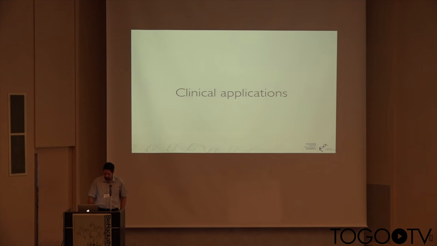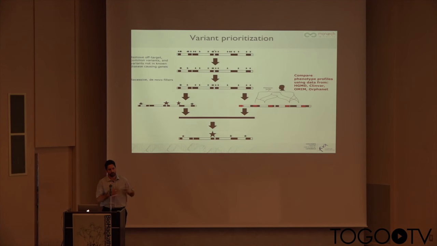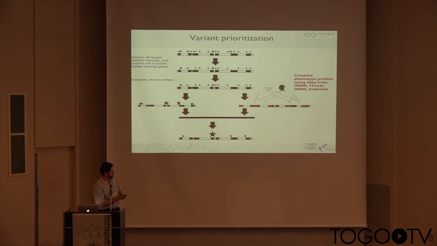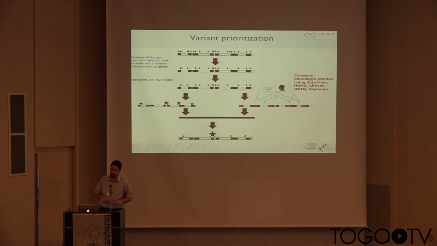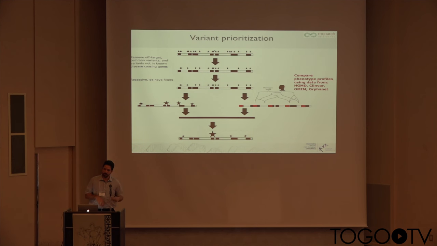In terms of clinical applications, two well-known and successful tools are Phenix and ExoMizer, produced by the Monarch Initiative. This is a standard example of using whole exome data together with phenotypic similarity for variant prioritization. The ExoMizer pipeline starts with standard filtering steps, and then integrates phenotype similarity information to produce a phenotype score. That score is then combined with the standard filtering score to produce one single score for each variant.